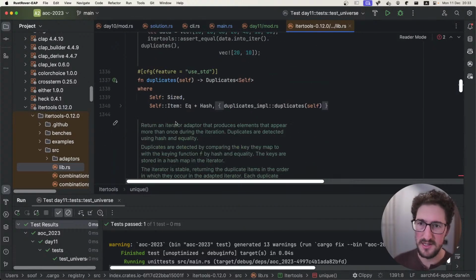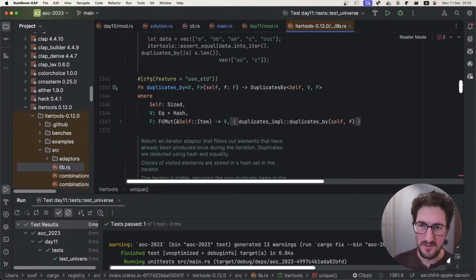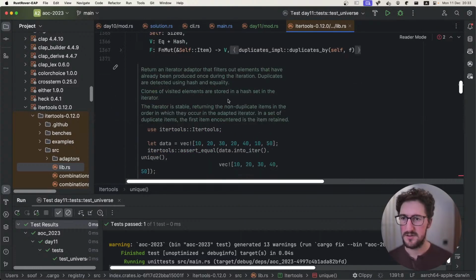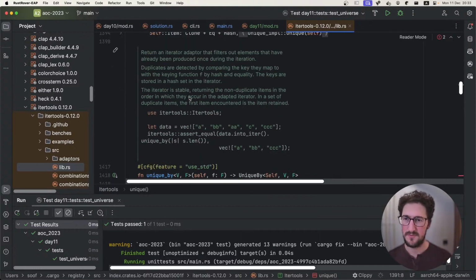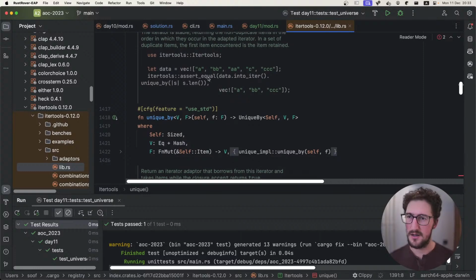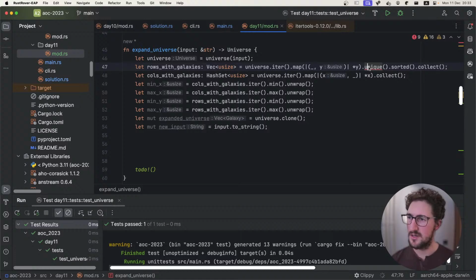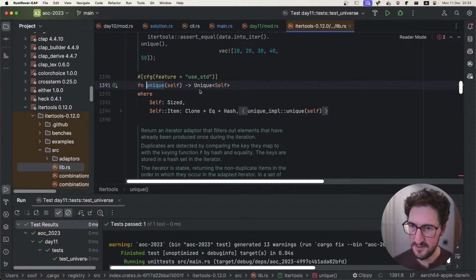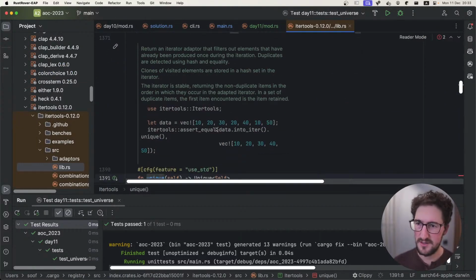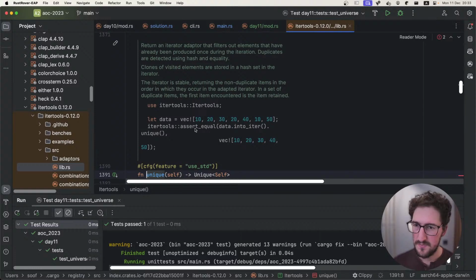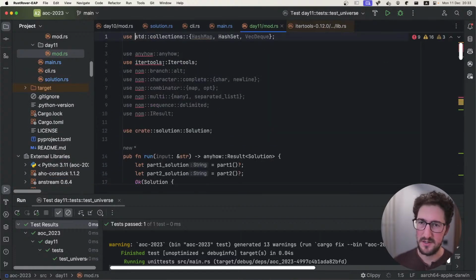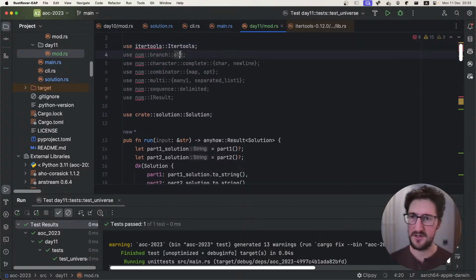Let's look at that. So we've got into iter unique by length. Interesting. Is there a unique without anything fancy? Yeah. So into iter tools. Okay. So that's an iter tools thing. We could import iter tools. Okay, that's very good.